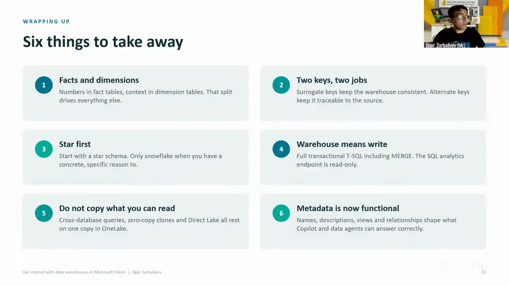Three, start with a star schema because it gives you one join between any attribute and any measure. Only snowflake when you have a concrete, specific reason, not because it feels tidier. Four, warehouse means write. A Fabric warehouse gives you full transactional T-SQL, including merge, with ACID guarantees. The SQL analytics endpoint is read-only over lakehouse data. If you remember one table from today, make it that comparison.